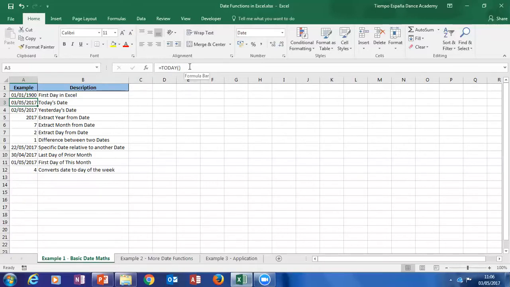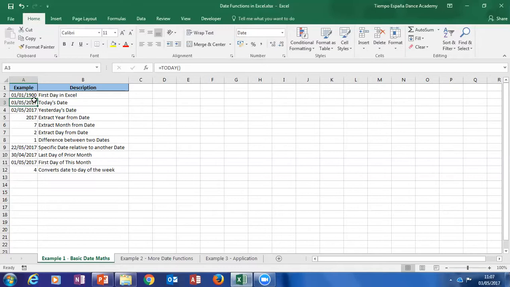This is something called a volatile function, because what that function does is automatically update every time the time moves on. So if I open this Excel spreadsheet tomorrow, then that same function, even though I haven't changed anything, will jump to the 4th of May 2017. Whichever day I'm opening this spreadsheet from is going to tell me the date based on the system clock. So it's all dependent on the system clock on your computer. If you ever change that date here, then Excel will no longer display today's date, and it'll jump to whatever you've changed it to in here.